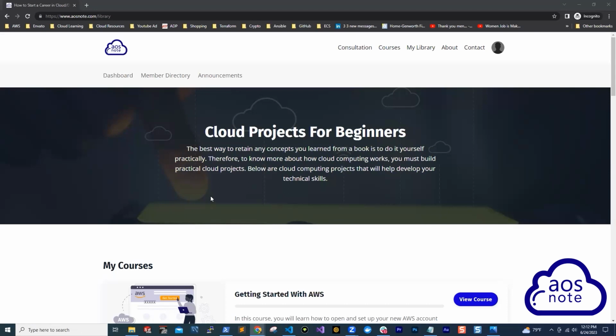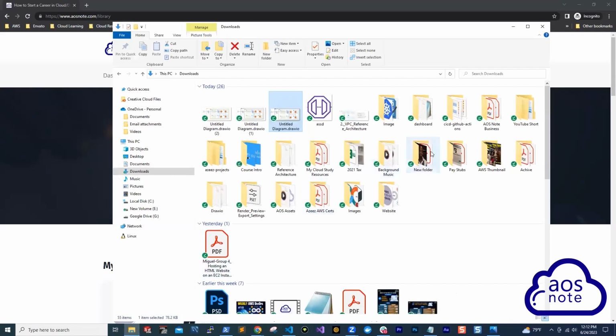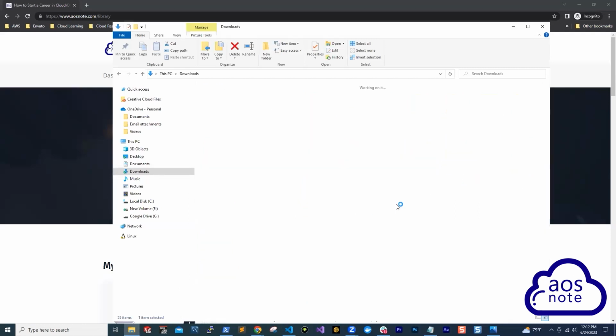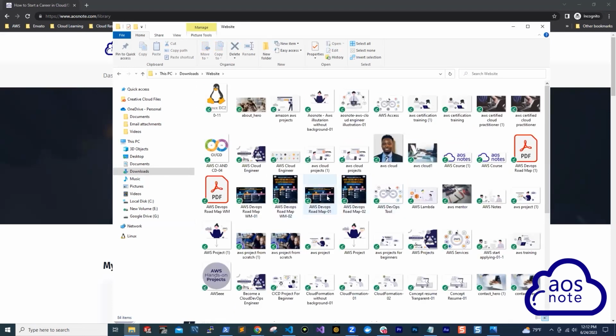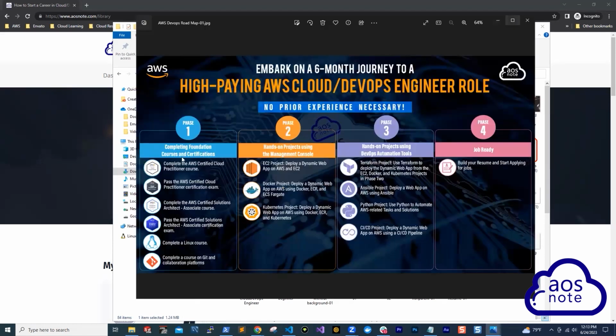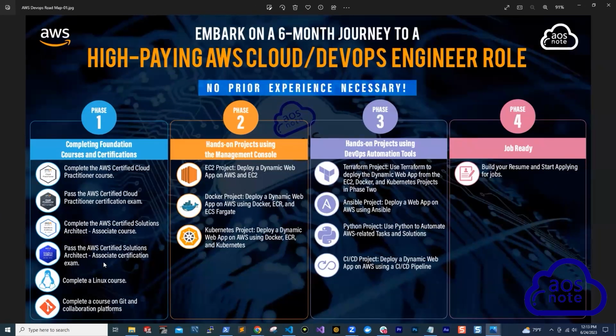Remember that this program or what you are doing is still self-paced, meaning that you are going according to your own pace to complete your project. And everyone is at different phase in the project. So what I want to say is that you are still going according to these phases that I shared with you guys, meaning that you have to complete the necessary things you need to complete in phase 1. Then you move on to phase 2, 3, and 4.